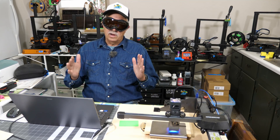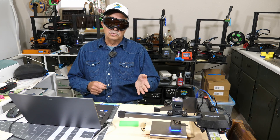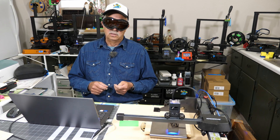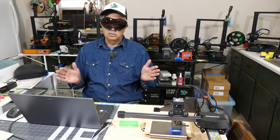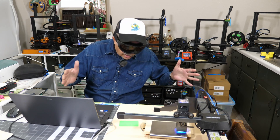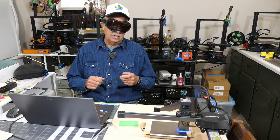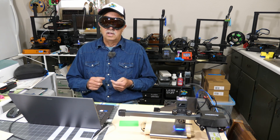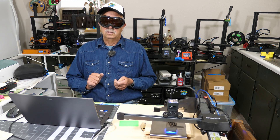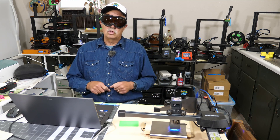So while this is running, I want to bring up a couple of safety things. Number one: have that eye protection on, even if your laser is shielded — when you're engraving on stainless steel, glass, or especially a mirror, that light will refract all over the place and if you look at it wrong it will damage your eyes. Also, keep kids and pets away from your laser when you're using it, and don't leave it unattended. That doesn't mean you have to watch it every second, but be in the area. You're unlikely to start a fire on a piece of stainless, but you could on a piece of wood. I did light some cardboard on fire demonstrating a laser once, but I was right there. Another good thing to have is a fire extinguisher — I have one in here, one in my other laser room, and two down in the shop.